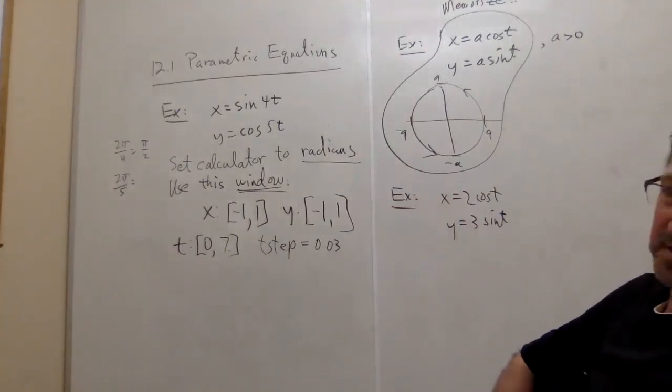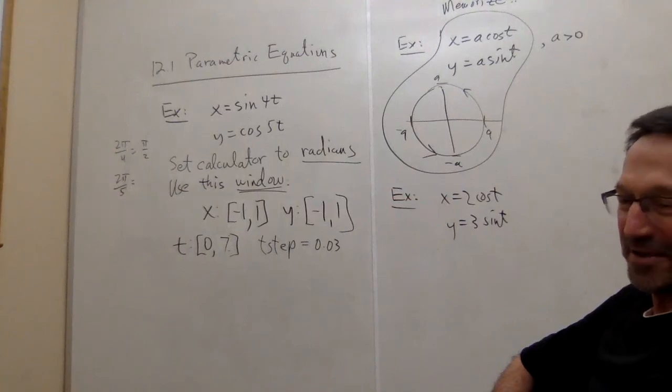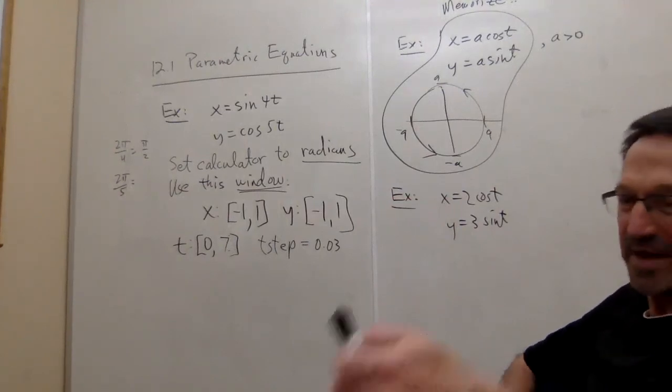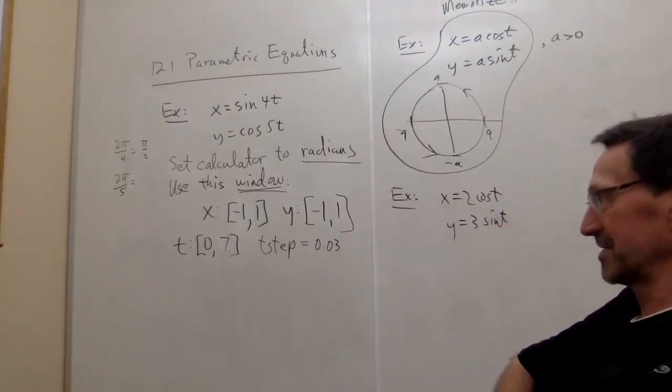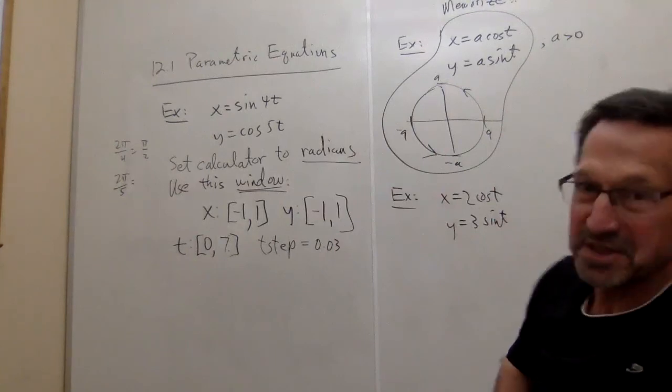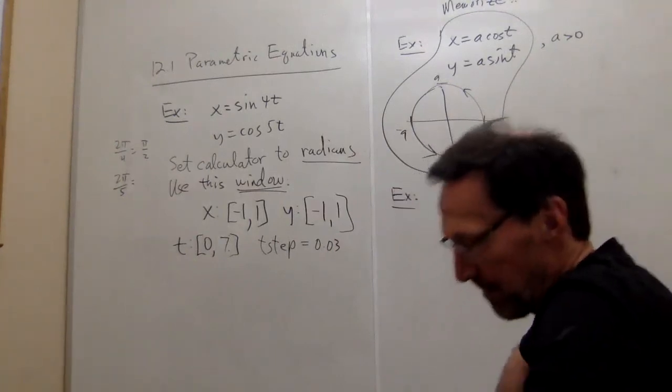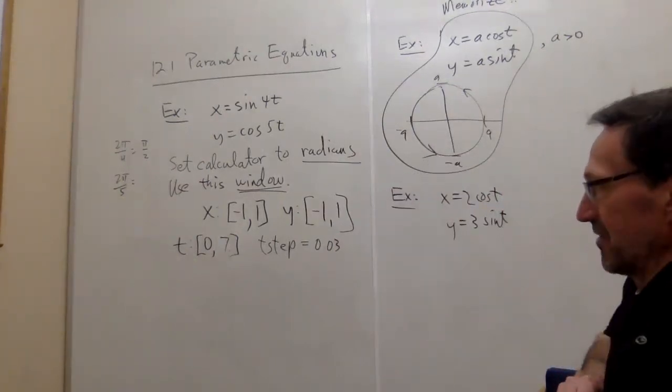And then we need to also set our t values. We could be scientific about it and figure out a good t. I just did it by experiment, trial and error. And it turns out for this example that if t goes up to 7, we get to see the whole curve. So set up your t value to go from 0 to 7.